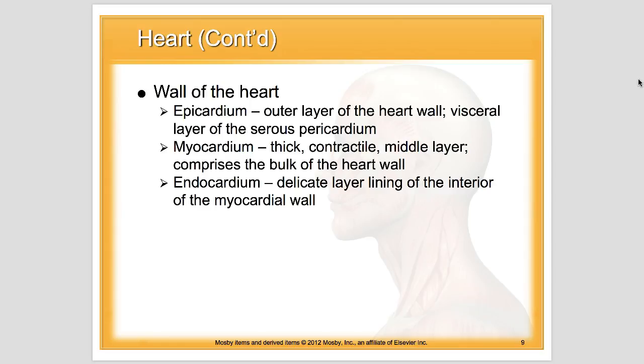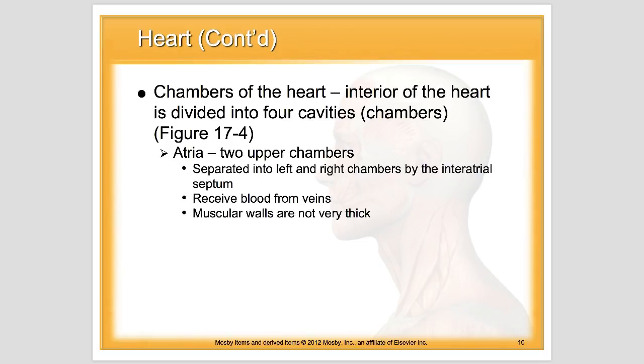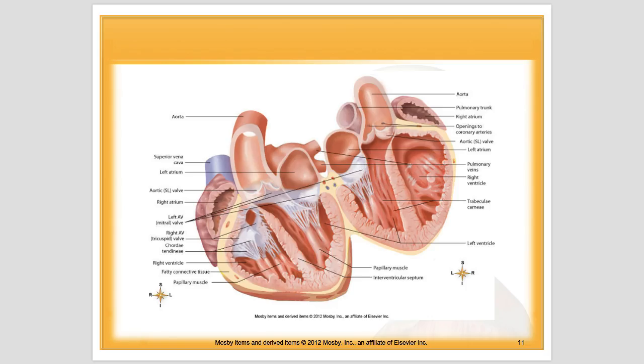And then when we get to the anatomy of the heart, we start talking about the chambers, and there are four chambers: atria and ventricles. The atria are on top. See them there in the drawing. There's the left atrium there. The right atrium is shown here. The ventricles are the chambers that are at the bottom.